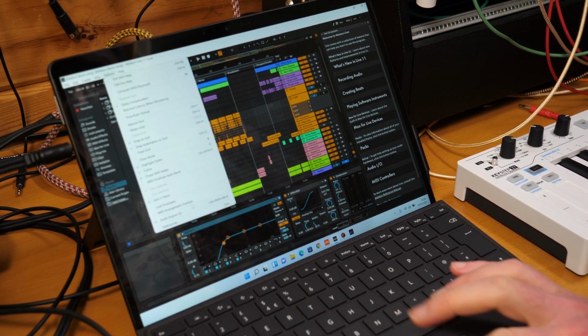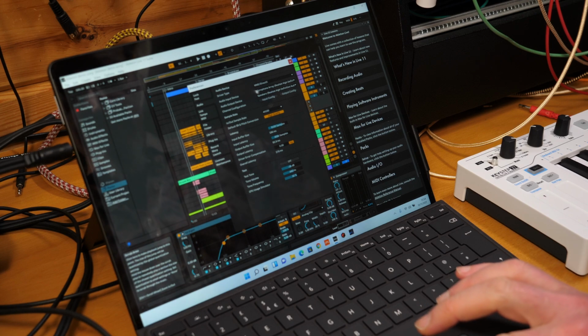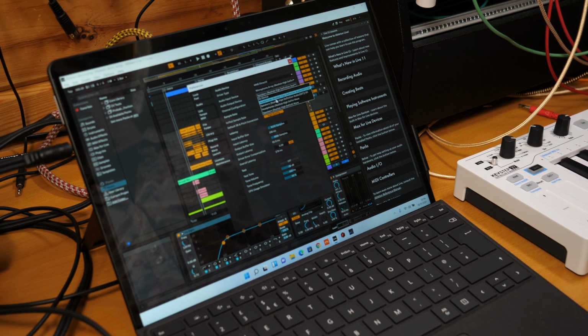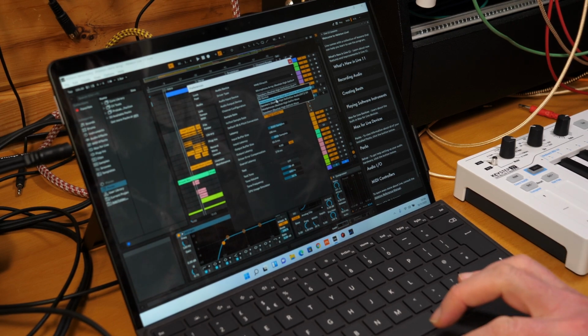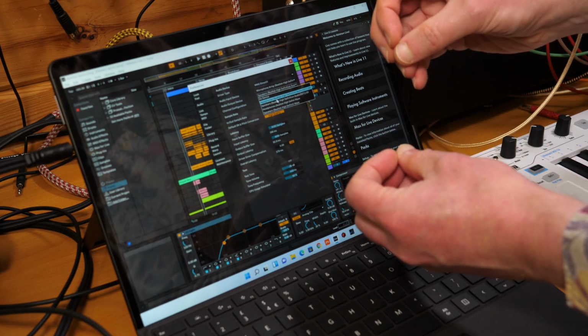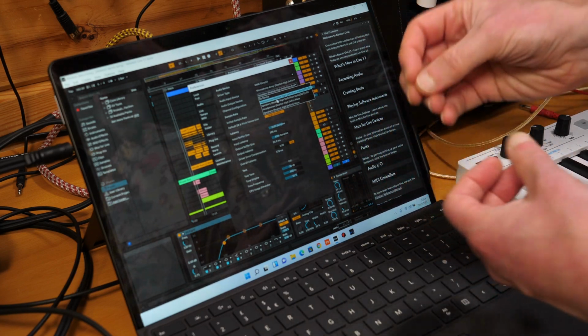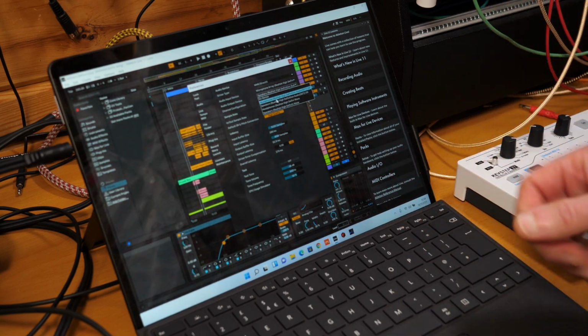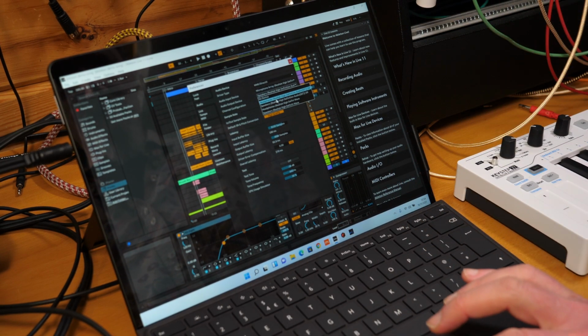Okay, so now if we go to the preferences, we now have more choices within our outputs. We've now got a headphone output as well. You get a DirectX driver and also an MME driver. The MME driver is a really old one, which has got stacks of latency. So we're generally going to go for the DX, the DirectX one.